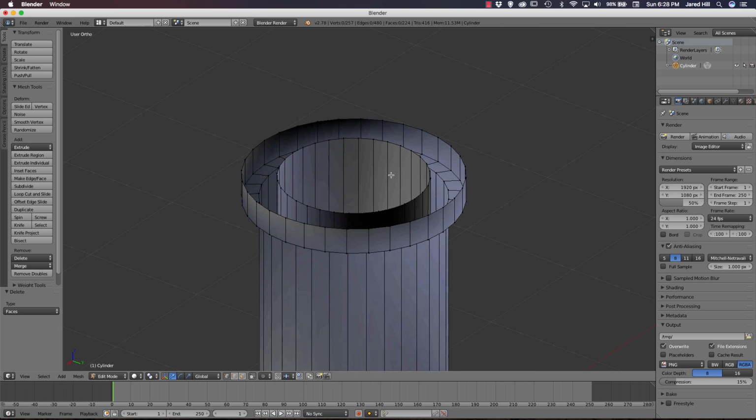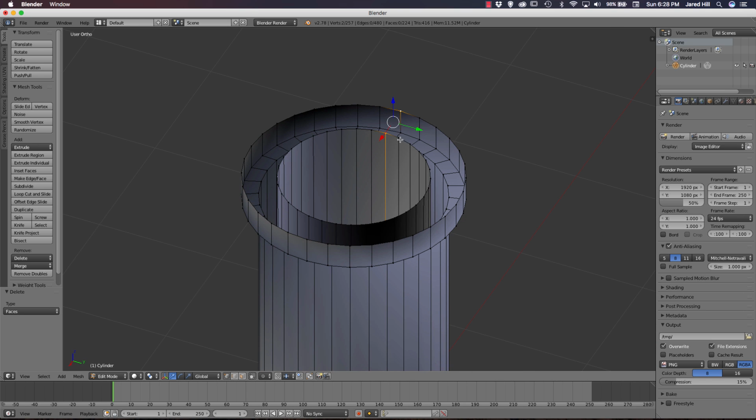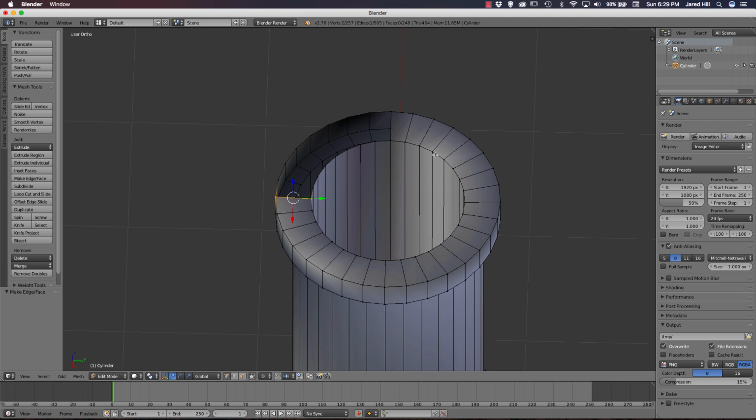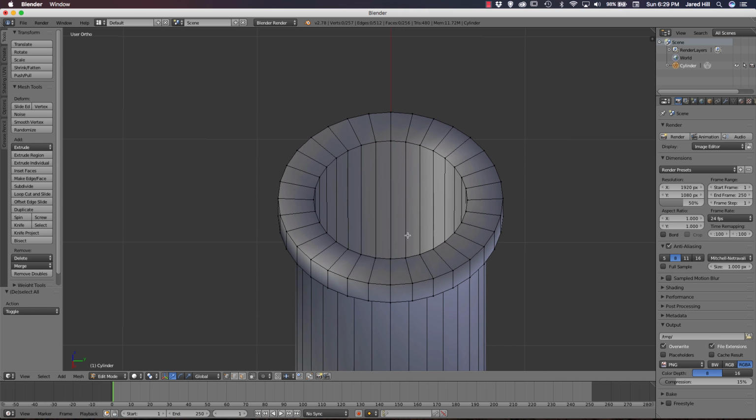And now if we go back into vertex selection, we just need to select a few of these and press F. And now a cool trick in Blender is when you have two edges or two vertices that form an edge selected like this, you can just press the F key and then just keep pressing it, and it will automatically fill in for us. It doesn't really work that well when you're doing triangles, but it works really well when you're doing a quad. Okay, so that's pretty cool.